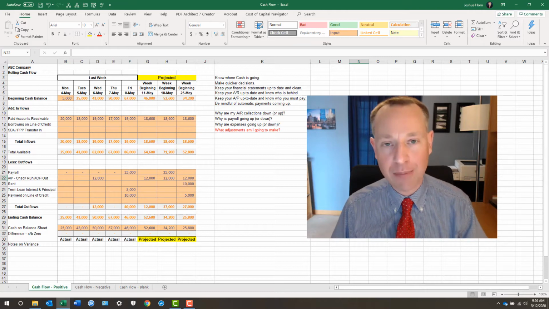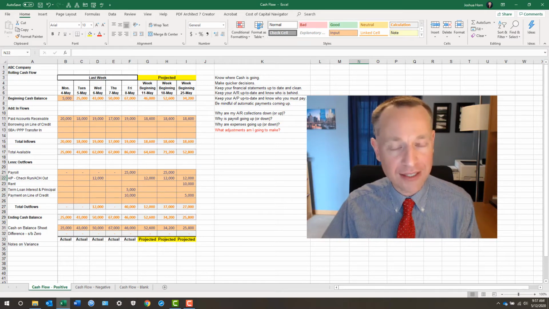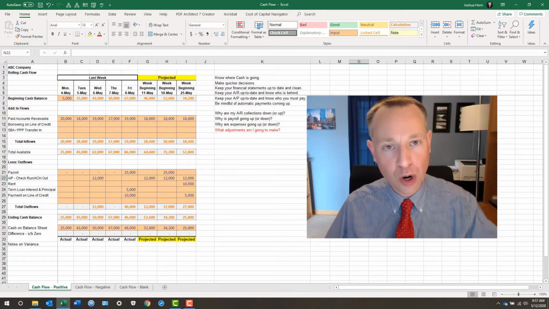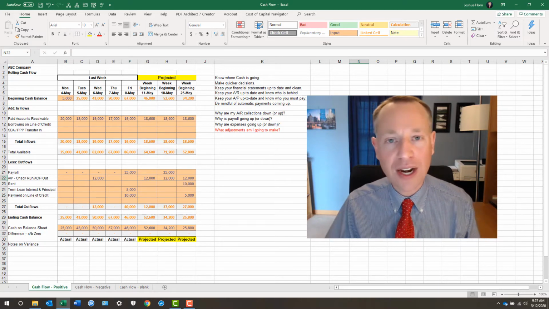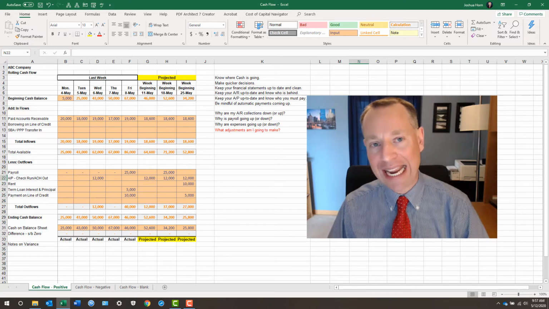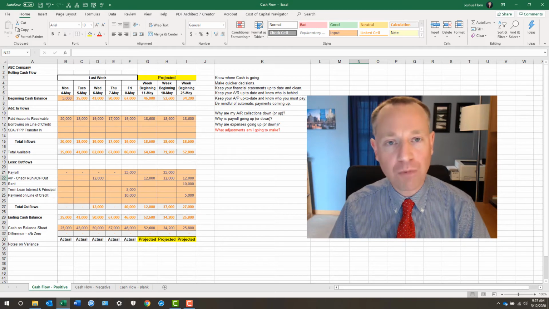I highly recommend that you're using computer software for your accounting system. I hope you're not using note cards or green bar paper. Some still are. You really need a heads-up display to tell you who you owe and who owes you. And by doing that, you can incorporate this into this cash flow spreadsheet in seconds. What adjustments are you going to make? And when you get the hang of it, hopefully you can drop this down to less frequently.